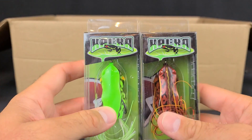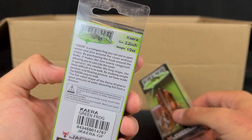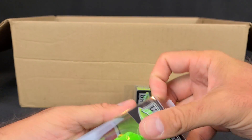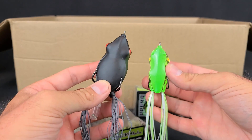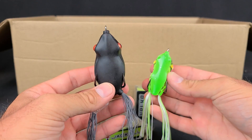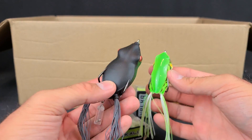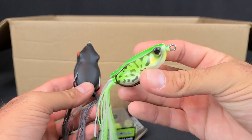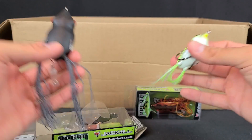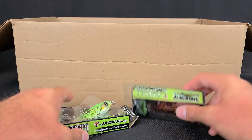The Jackal Kairas — now these are a smaller frog, 2.2 inches, half ounce. Comparing the two side by side: this is a three quarter ounce frog and this is just a little half ounce frog — look at the size difference. I'm excited to throw these larger frogs to see if we can finally call some bigger fish up here in Iowa besides just pound-and-a-halfers. But honestly, when they're on a frog, I don't care what size they are — it's always fun.